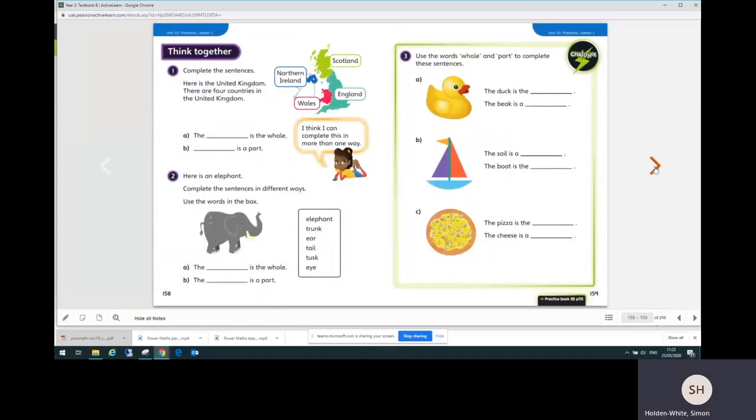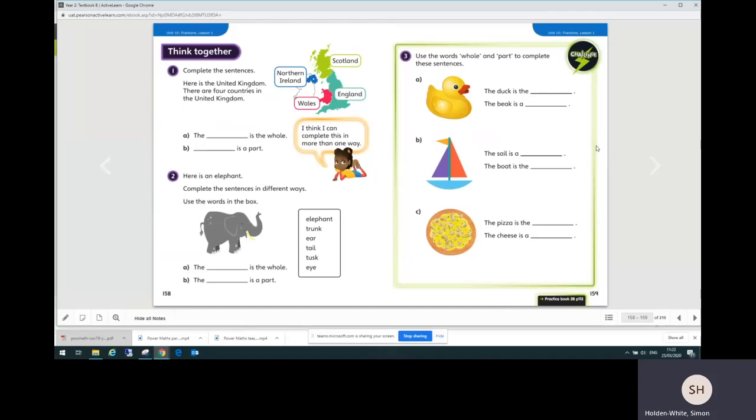Now, on these 2 pages, there are some questions which generally get slowly more difficult. You can work through these questions and discuss them, and they finish up with a challenge. Now, if the children have been working through all the steps leading up to this page, it should be fine to have a go at the challenge. And that's the 4 pages in the textbook.